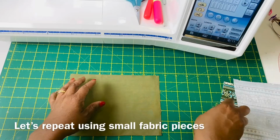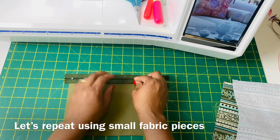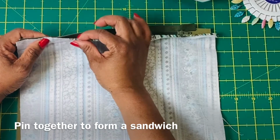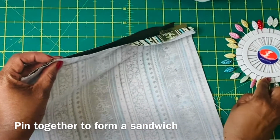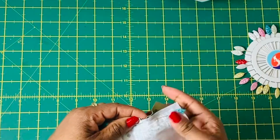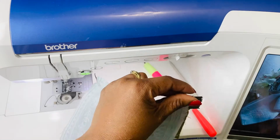Let's repeat this one more time using small fabric pieces. You place your lining fabric facing up, followed by the main fabric facing down, and then after this you pin together all the layers, forming a sandwich, and then you bring it to the sewing machine. You can actually hand sew this if you do not have a sewing machine, but here for this video I am using a sewing machine. Another thing you can do is to use a sewing needle and a thread to hold these pieces together before bringing it to the sewing machine and stitching it.